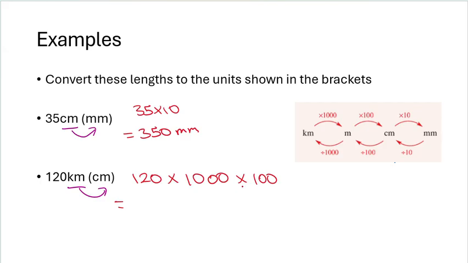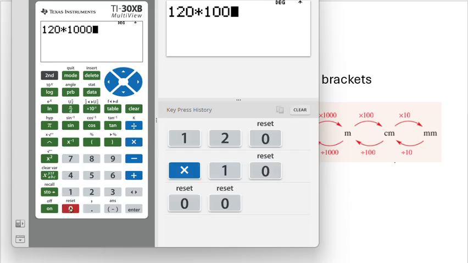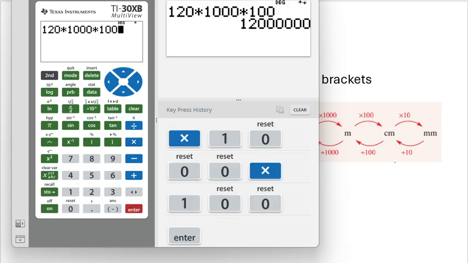And then if you figure this out, you can pretty much get your answer. I'm just going to write something here. It's 5 zeros, so it'll be 12 million centimeters. Now, I'm not sure if you have a calculator or not, but if you are given a calculator, you can quickly type it up and it'll give you your answer. So in this case, 12 million to be precise.